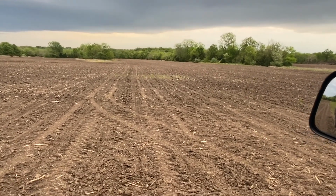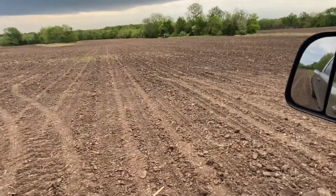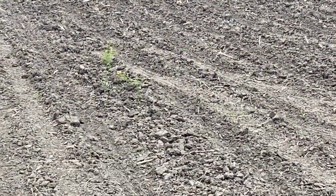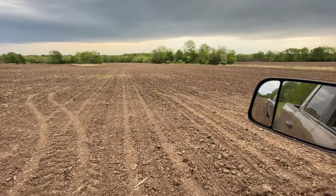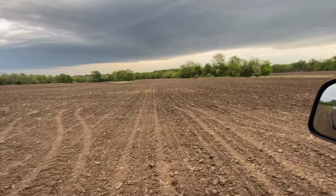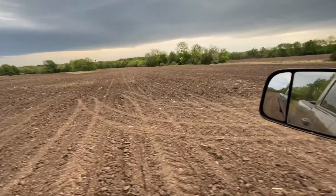So there's a few other little patches, a few other little lone weeds, like right here. I'll have to zoom in. Like that wild mustard right there, it survived. So I'm gonna go out there with the flame weeder in the next day or two, once everything kind of greens up a little bit better, and just burn them down.